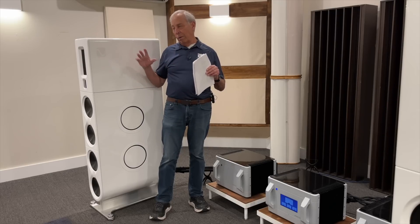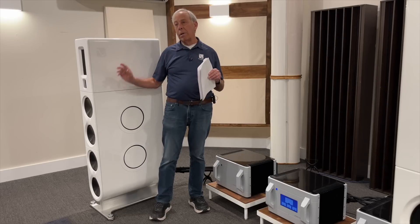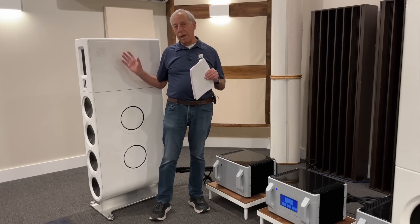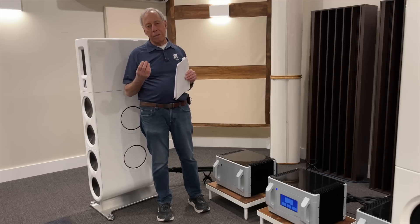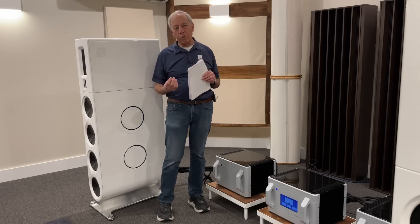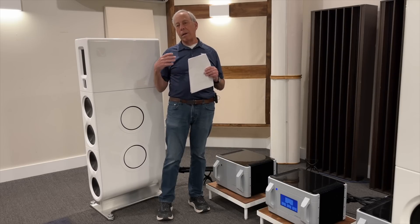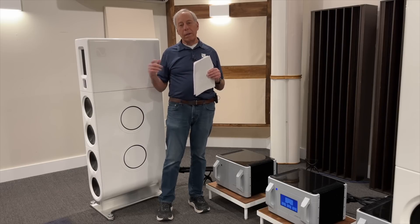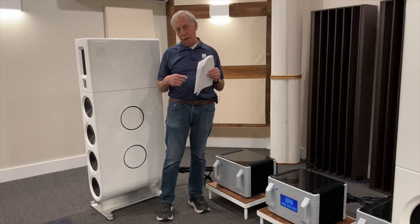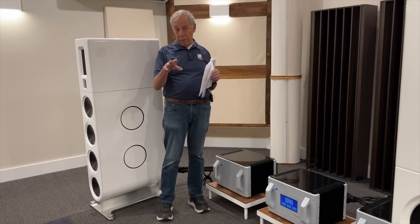I would say drivers are very important — that's why Chris designs all his own drivers. But once that's said, the magic of speakers is 100% in the skill of the designer to design the crossover. And as long as the components in that crossover remain at their designed, specified value, life's good. As it ages, that's going to change. Not so much for film caps, and I don't even know if we have any electrolytics in these at all — we mostly just use film caps.